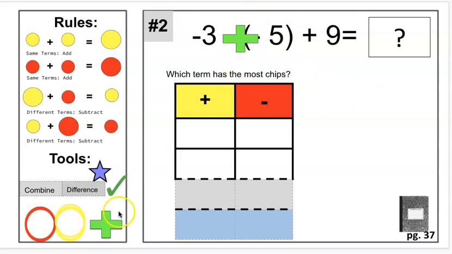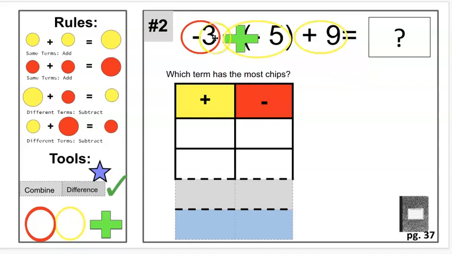Now we're going to circle our terms. We have -3, so we're going to get our red circle and make sure we get the number and the sign to the left. The next number is +5, so I'm going to grab a yellow and I'm going to make this circle a little extra big because we have the giant plus, and there we go. Our next term that we need to circle is +9, and we're going to take that yellow and stretch it out. We always want to make sure we include the sign to the left.